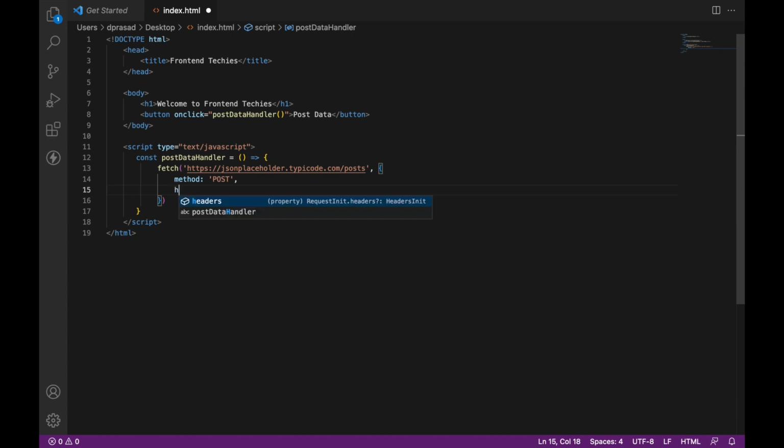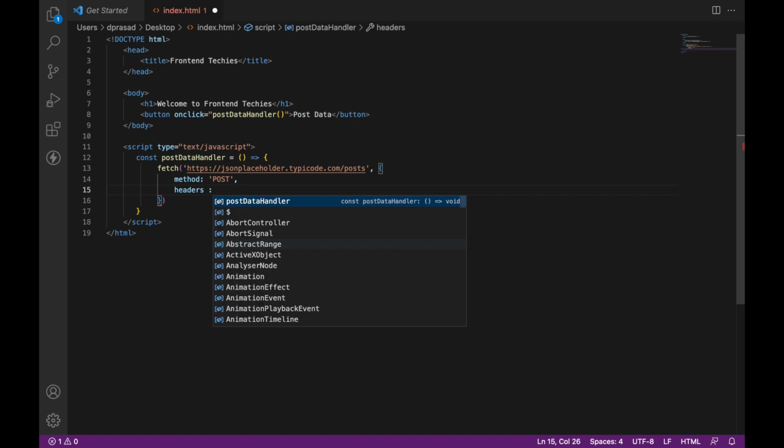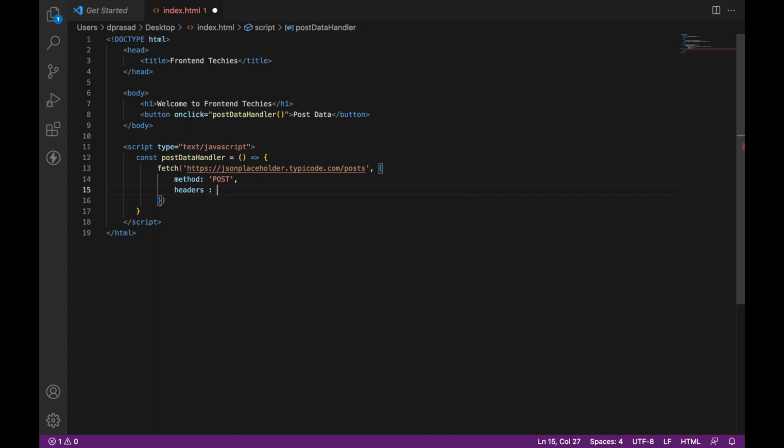The next compulsory argument will be headers. So what is headers again? You need to set the proper headers while making a POST request so that your API will get to know which type of data you are sending, right? Headers will be an object again, and here we should mention what type of data we are going to post to the server.